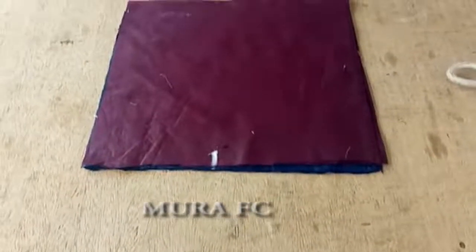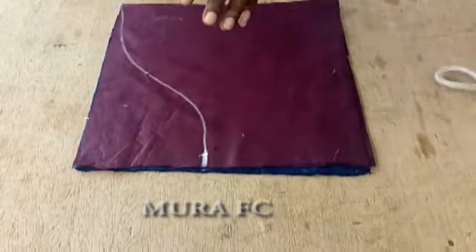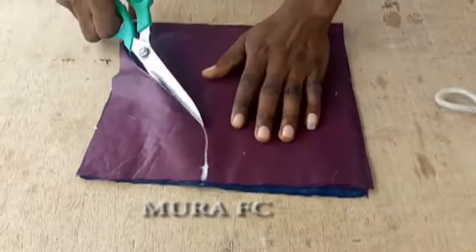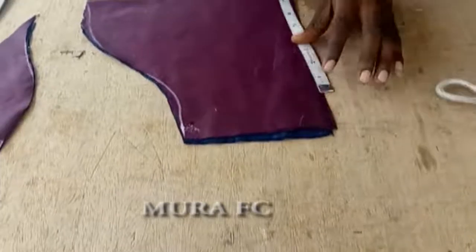You can make it 4.5 or 5. Then you just have to cut. You can just make a curve like that, just a simple way, a normal curve. I don't do curve like that, so I just did the curve for you to show you how it is.